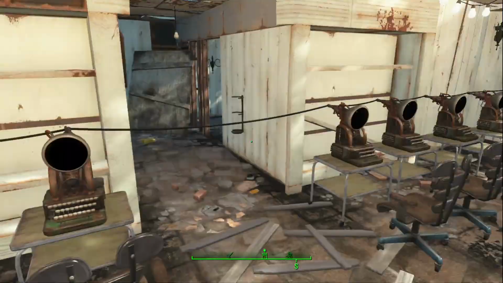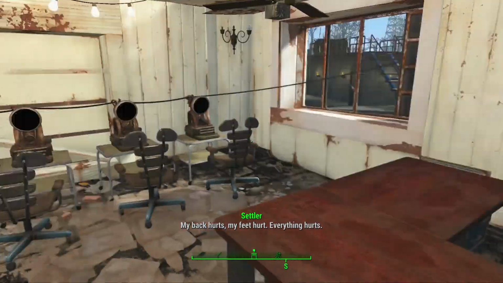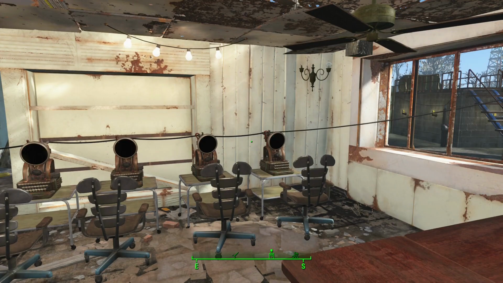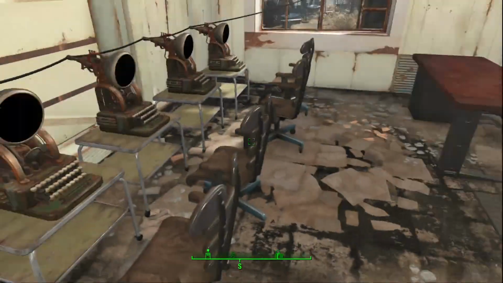But we do have someone actually using the terminals. So basically what this place is, the Sanctuary reception, there should be someone here, and basically what you do is you say, I'd like to join the city, and they say, okay, sit down on a terminal and you'll begin the test.